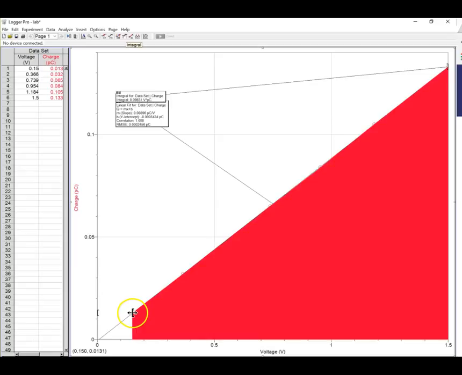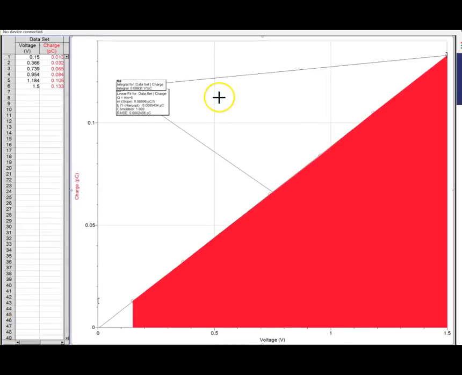So if we were to extend that area all the way to the very beginning, which I can't seem to do, you would get this nice big triangle. That shaded area represents the energy that's stored in the capacitor. That area is equal to the stored energy, which we represented with a U, with a little subscript C for capacitor, which is equal to 1/2, because it's a triangle, times the base times the height. The height is the charge, Q, and the base would be the voltage, delta V. So hence this is the equation for the energy stored in a capacitor.